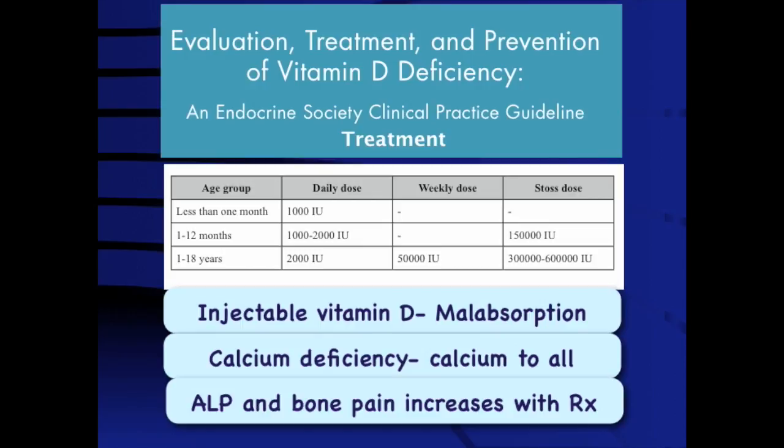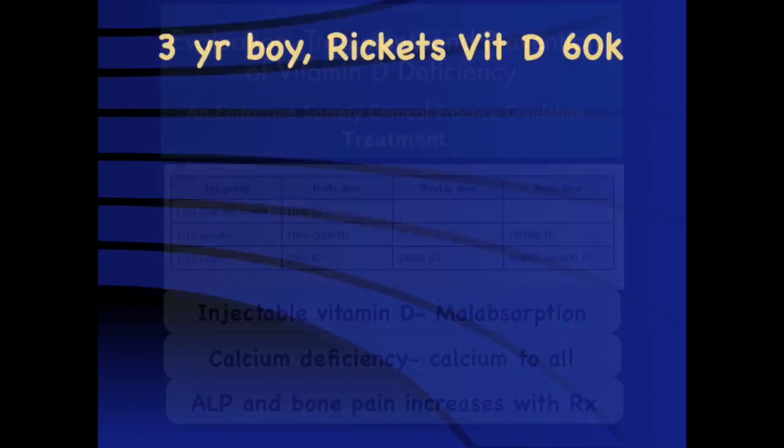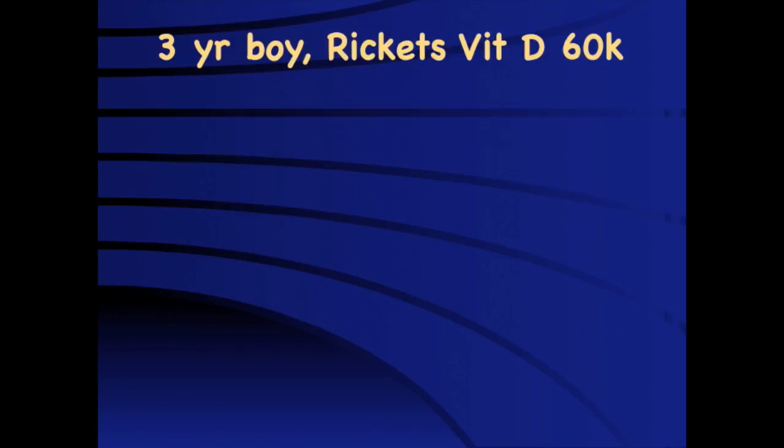So these are not indicators of inadequate response to vitamin D therapy, but should probably be considered a possible response to therapy. The most important thing to look at in terms of response is the white line of healing, which happens typically between 3 to 6 weeks of therapy with vitamin D. So let's go through a few situations and see whether this child would fit into a possibility of a nutritional or a refractory rickets.